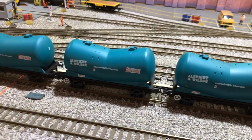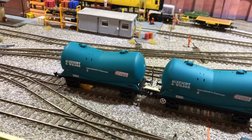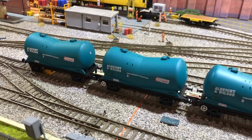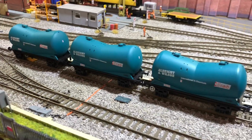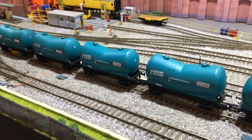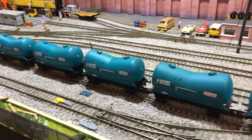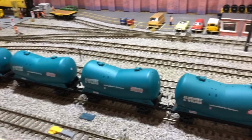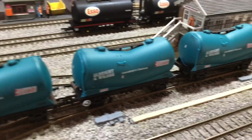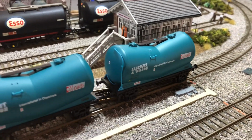When you look at the prices of these now from Hornby, they're over £20 plus, an absolute steal. So if you're out there, when the shows start up again, keep an eye out, see if you can see any of these triple packs lying around, and you might get yourself a bargain like I did some years ago. I forgot I had them because they'd been packed away, and I just didn't remember that I had them. And like I say, they're very good detail as well. So that's just something different that I've added to the layout.